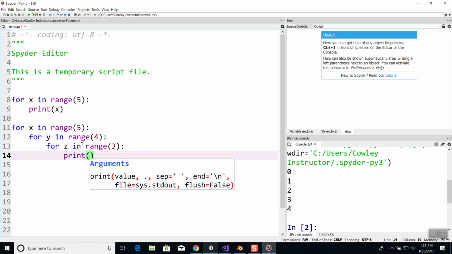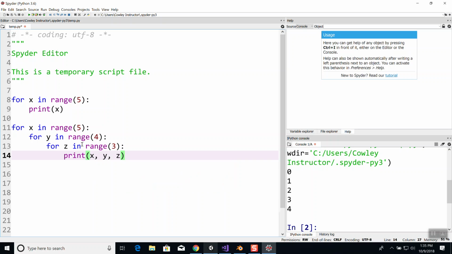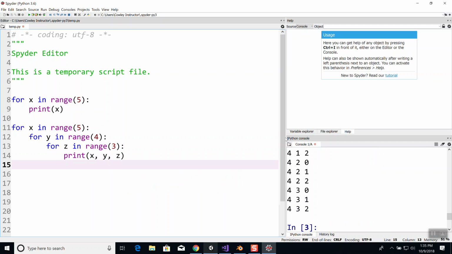Then you can print x comma, comma space. Let me think. Then comma. We'll see. Yeah, comma's fine. And it prints all these values.